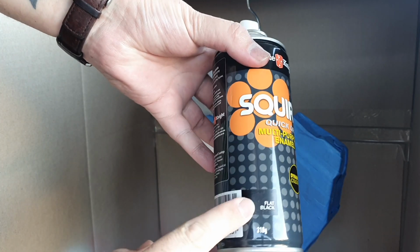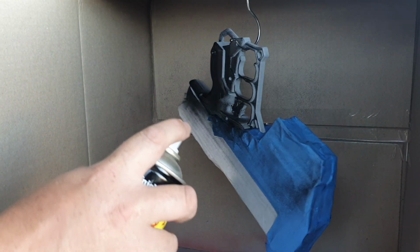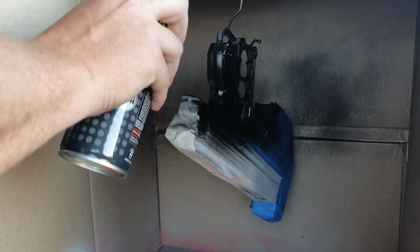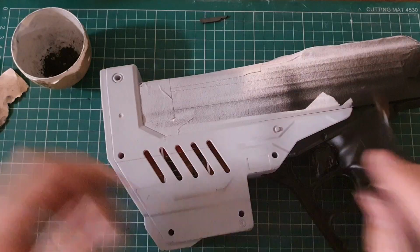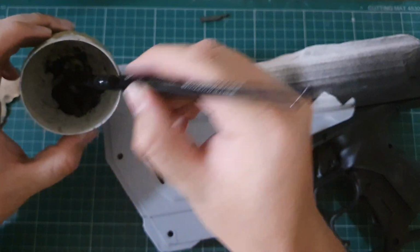And then we're going to flat black the handle. Yes, it was flat black before, but the gold part of the finger protector needed to be done. So we're going to do that. Leave that to dry. Of course, again, mask off any bits you don't want to hit with spray paint. And once we do that, we're going to graphite the rest of the gun.